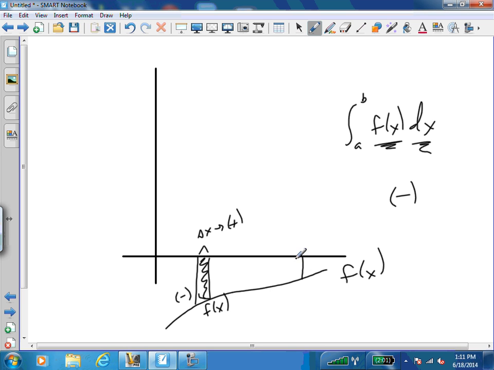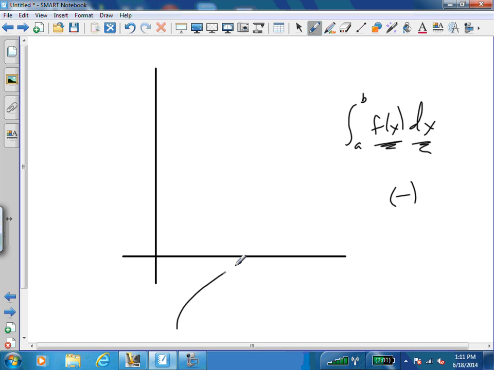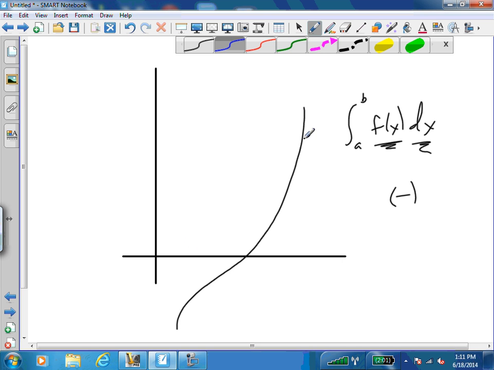Which, if the function is always negative, that's not a huge deal, because if we were to integrate that function from A to B, if all of those were negative, then they would accumulate, and we would have a negative value, but that value would be the area between A and B. But where it really got bad is where our function was sometimes positive, sometimes negative.